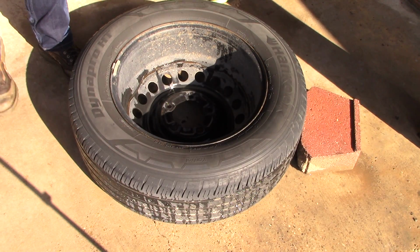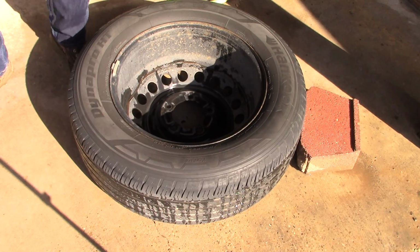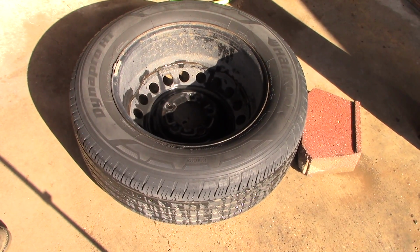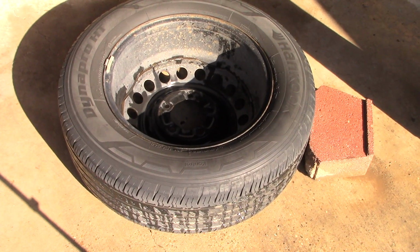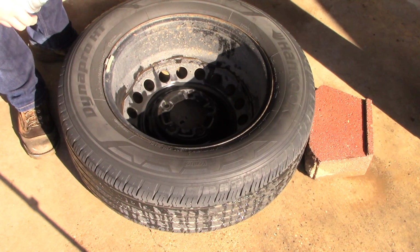Okay, so we got our microfiber applicator. Let me make sure I'm in the view. Got our microfiber applicator right here, got our tire paint. Gonna shake it up real quick, and hopefully y'all can see this. Sorry, I'm trying to make sure y'all get a good view. I'm not trying to give y'all a bad angle. All right, there we go.